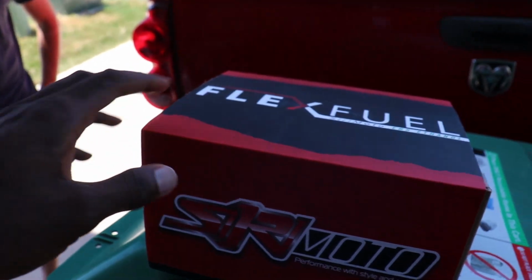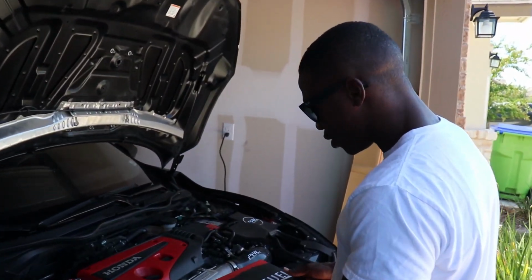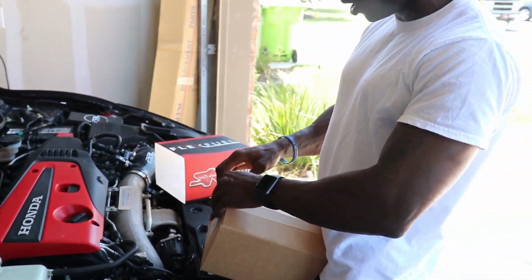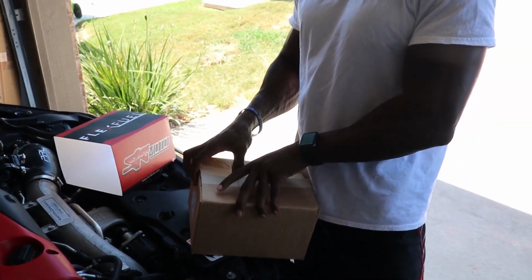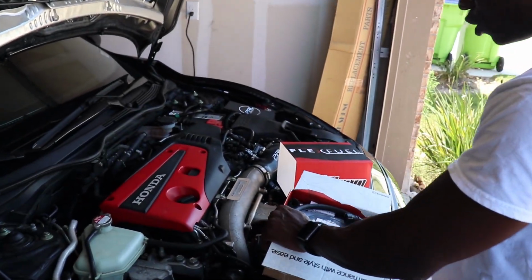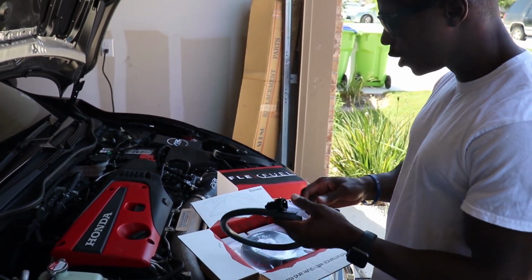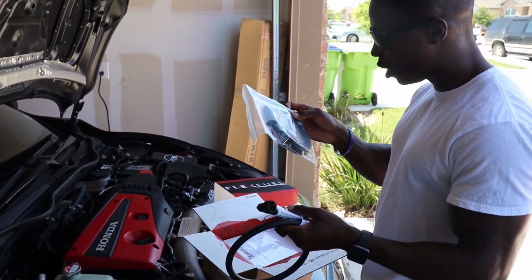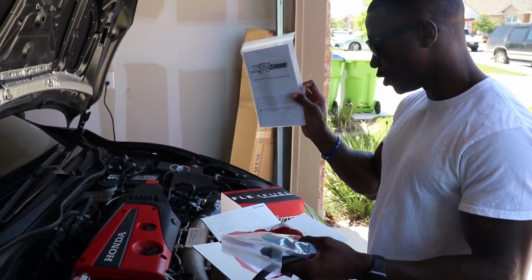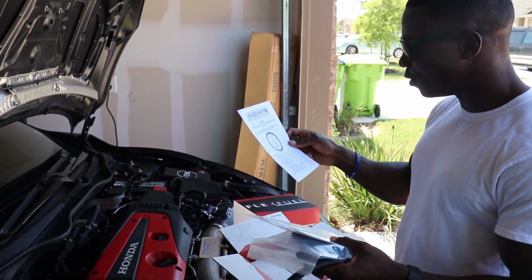So without further ado, let's get into what's in the box. Alright, so this is what we have in the box today. It's a pretty small and light box. I actually ordered mine from procivic.com. It came in super fast. Obviously these are your fuel lines. I think this is the connector for the gauge. It comes with an installation guide, which is nice because I had to figure out what the fuel line is.